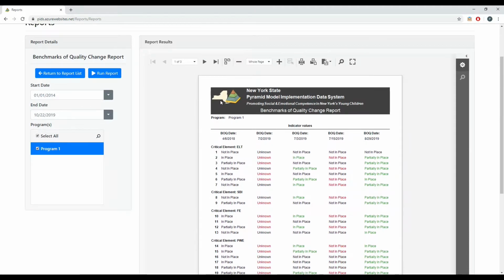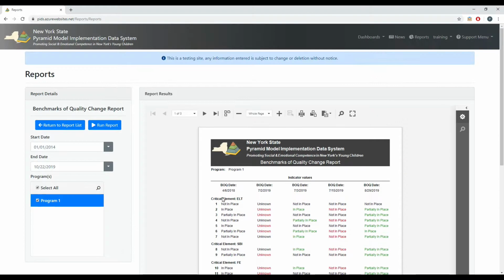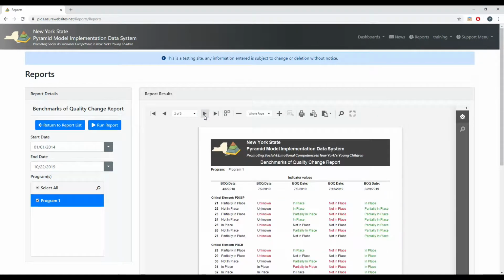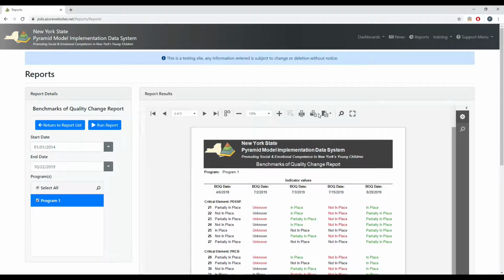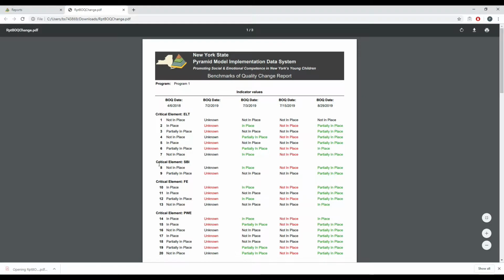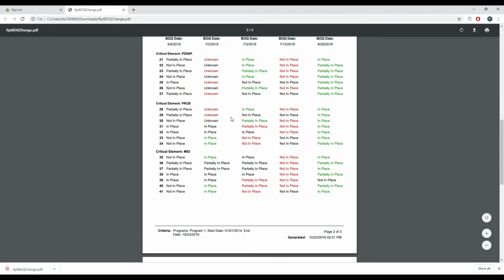To navigate the report, you can scroll down to see the rest of the page, and here's how you change the pages. There's a variety of other options, including zoom, printing, and exporting. So if I wanted to say export this to a PDF, I would click this little icon and click PDF. And that will generate a PDF that's downloaded that I can then click, and I have a saved version of that report.